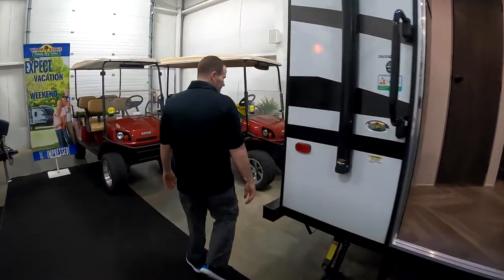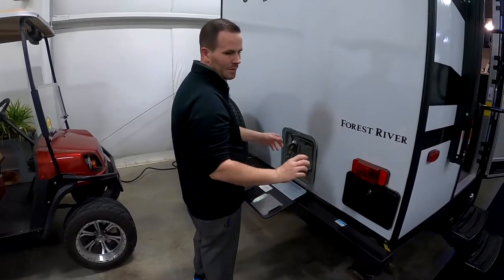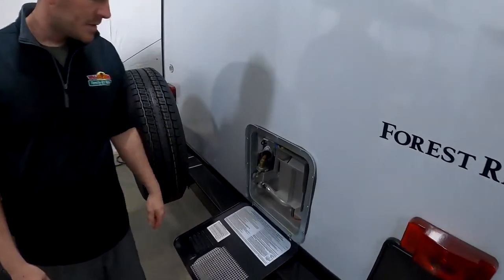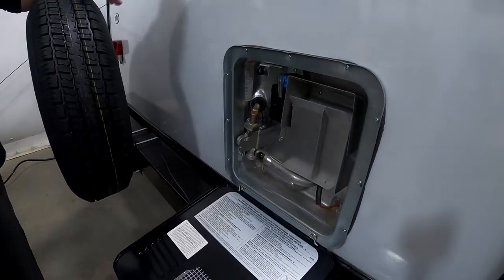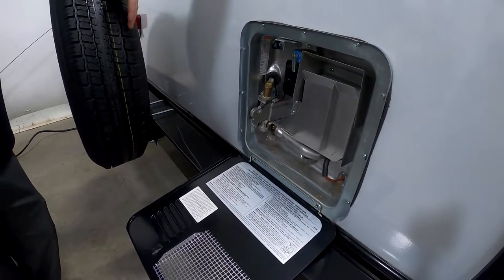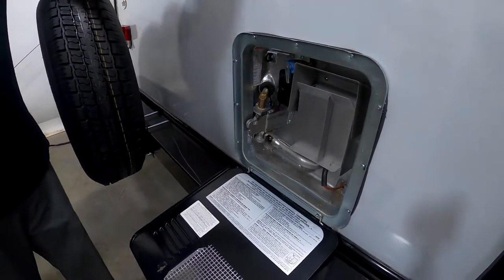Let's see, we'll move around the back side. You have an outside shower hookup inside this storage here. It's just simple on and off, hot and cold. Pretty easy to operate. And then you have your water heater. Simple 6-gallon propane gas only water heater. They basically turn your gas on up front after you have it full, turn it on and go.